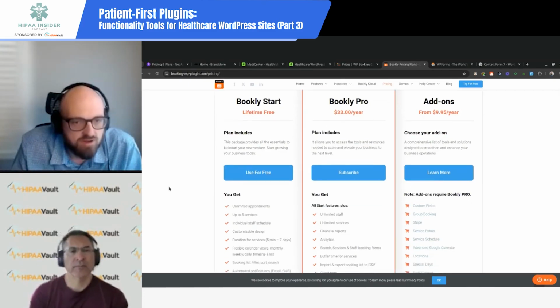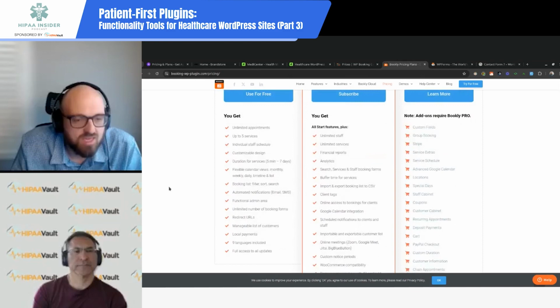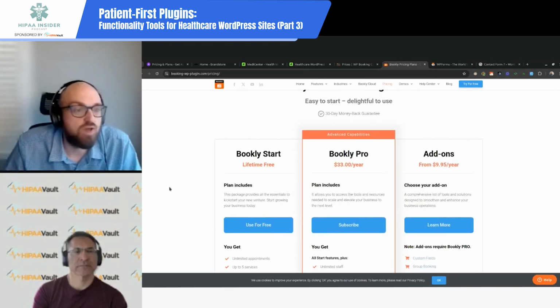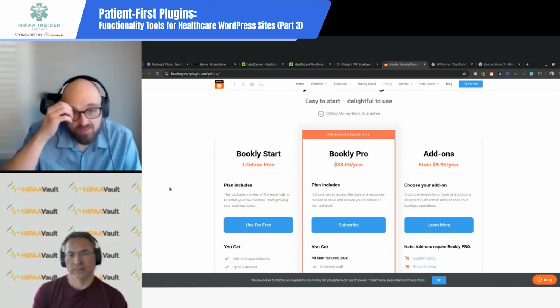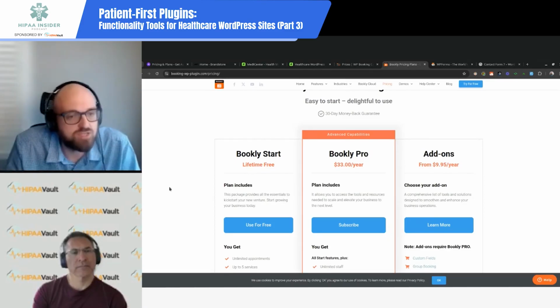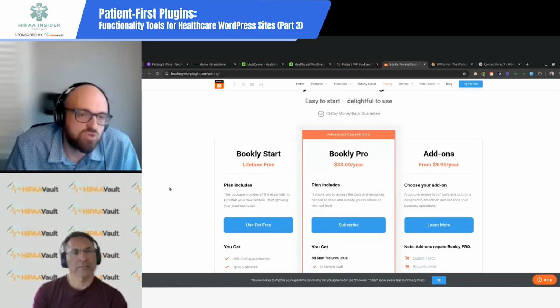So very affordable. And again, the key here when it comes to HIPAA is to ask the question, whatever booking tool you're using, can the data, which in this case would be patient data because it's patient scheduling the appointments, be stored securely in the WordPress database?